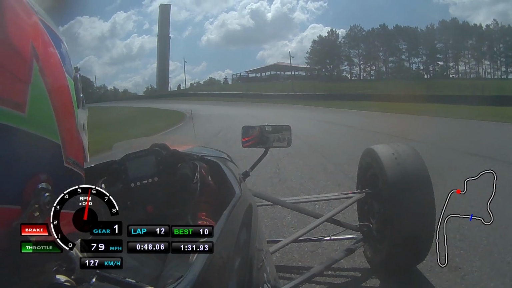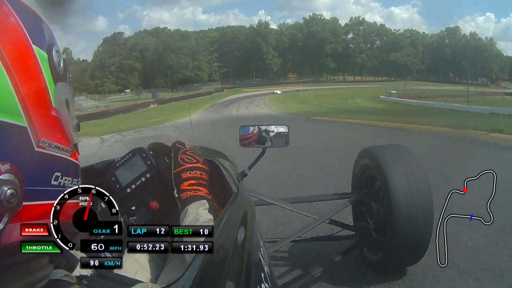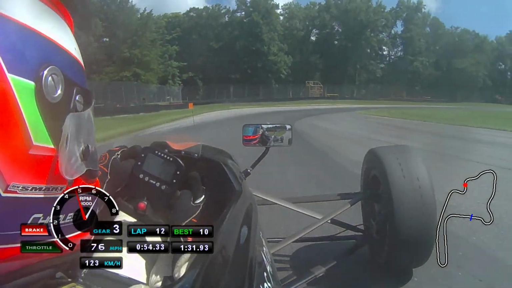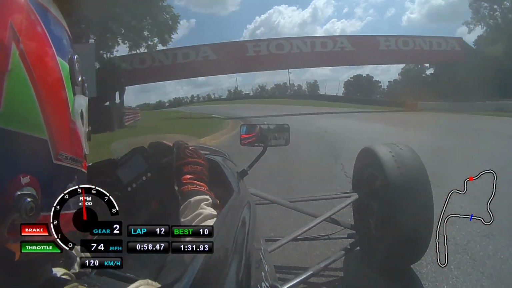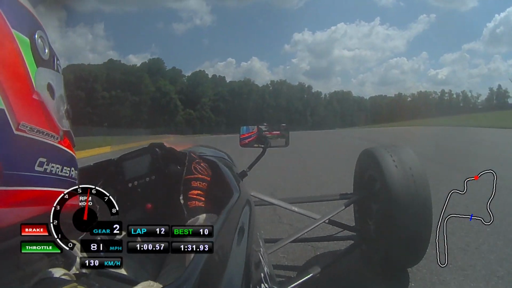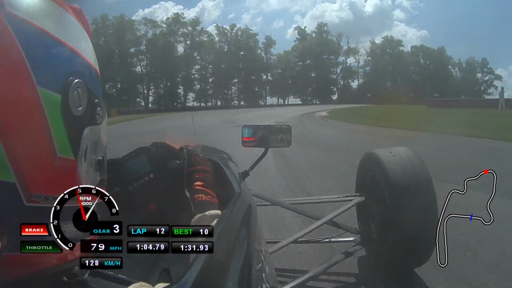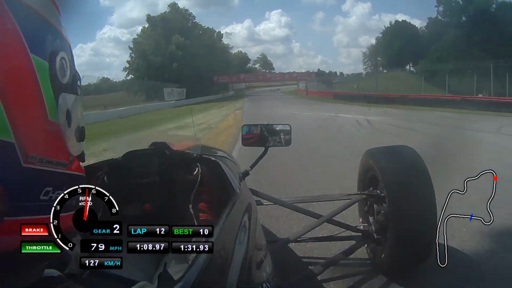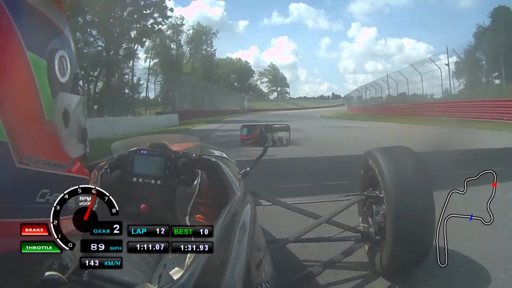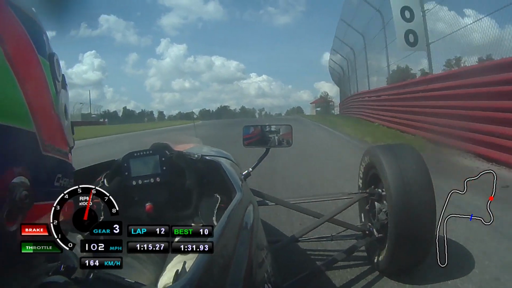I have the feeling that this scenario is going to play out a couple times again before the end of the race, where he gets a run out of turn one, I get a run out of the keyhole. So if things stay like this to the end of the race, we have to keep that in mind. So you can see I'm battling oversteer a lot here. I'm not sure if I'm doing that on purpose, and it lets him get his nose right up into our gearbox again.